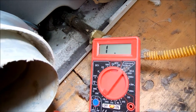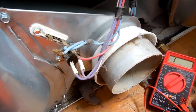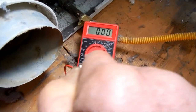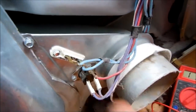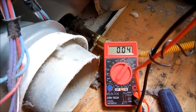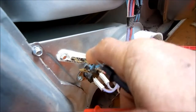We're going to have to replace that thermal cutoff. If it were good, we'd see a continuity reading on the meter — like when we touch the two terminals together and get this reading here. Since we don't get any reading, we know the thermal fuse is bad. Now we'll check this other one just in case — usually these go before this one goes. This one does show continuity, which is how it should read. The bad one has no continuity, so we need to replace it.